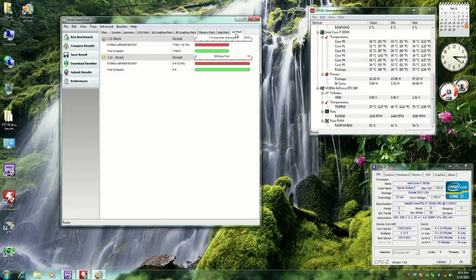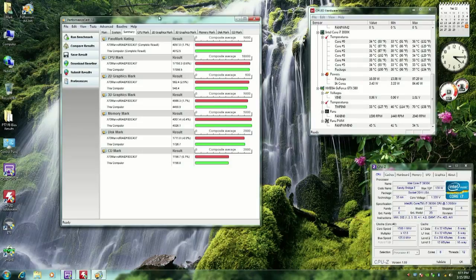In this case, we performed the short version of the PT7 test. There is an option for a long version, and we do recommend it. For instance, the temperature in this case for the CPU package only got up to about 57 degrees. Normally, it'd be in the low 60s. We think the long test is a better test for stability and overclocking.